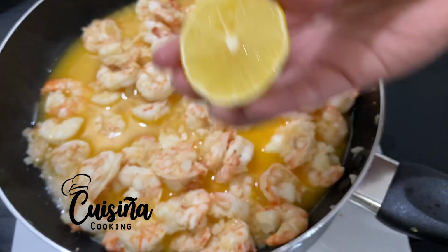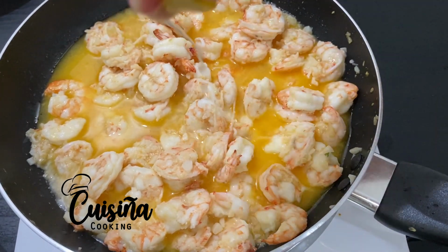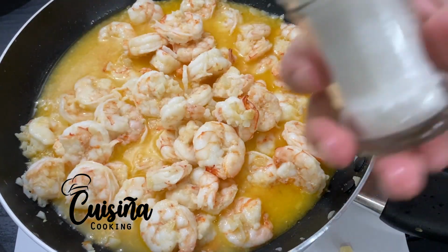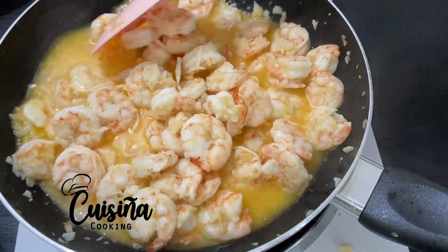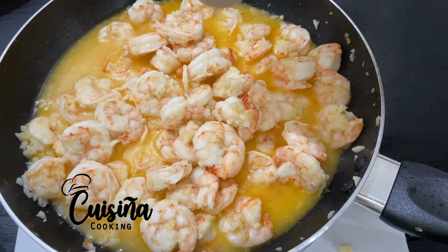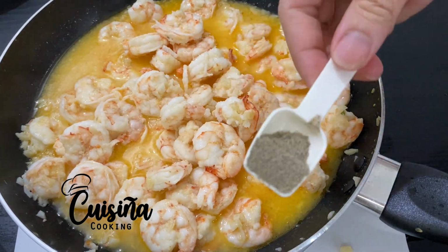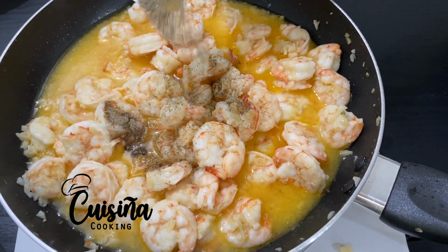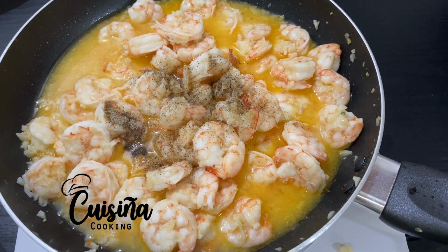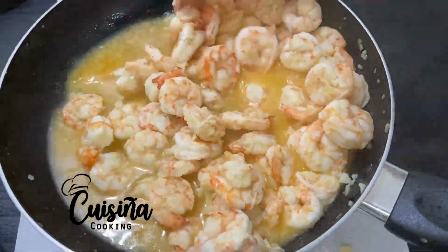After that, let's add the lemon, salt, and black pepper. Stir it all together for 3 more minutes.